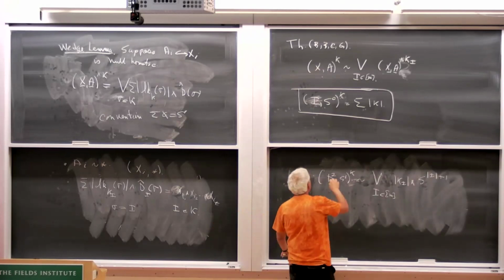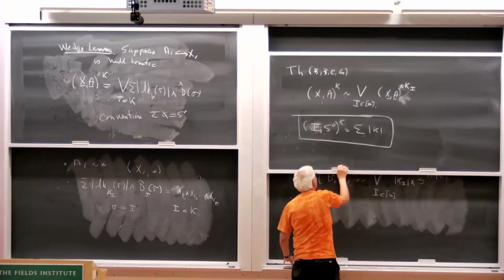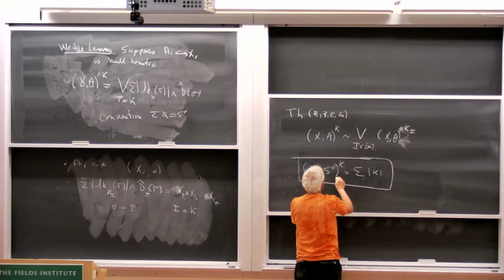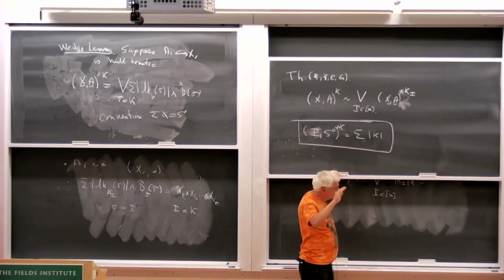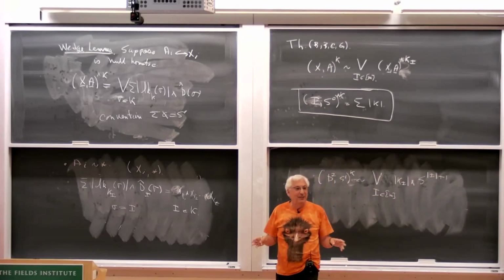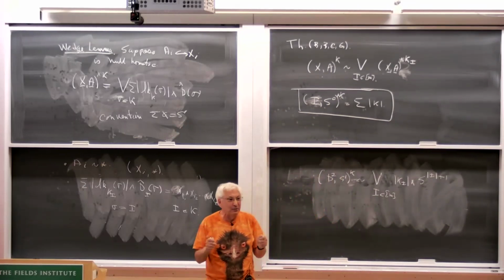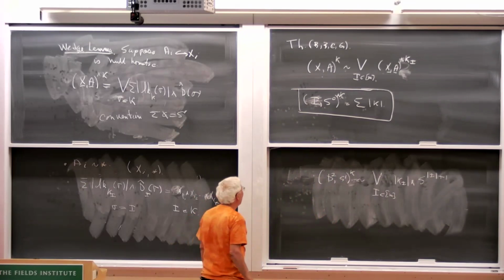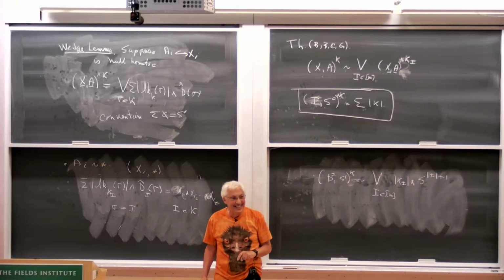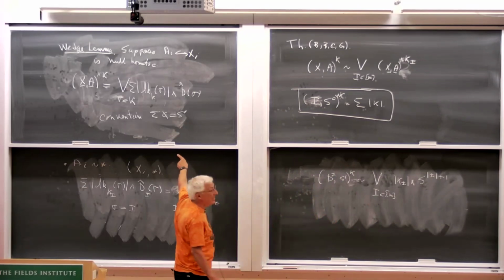Oh, yes. Right. Okay, let me do this. Smash K. Sorry, thank you. I didn't have enough coffee. Smash K is that, and you're right. If I left that out, I should take the wedge over all I. Thank you very much. That fact will be the input to the wedge lemma, which is a statement about wedge K.